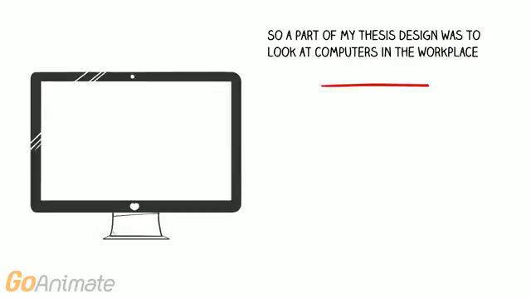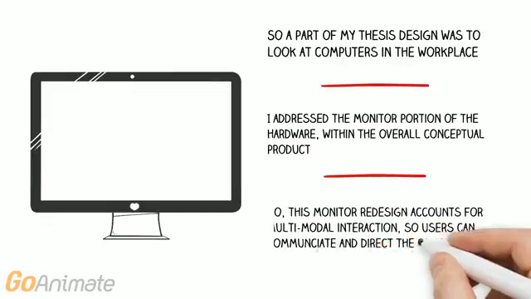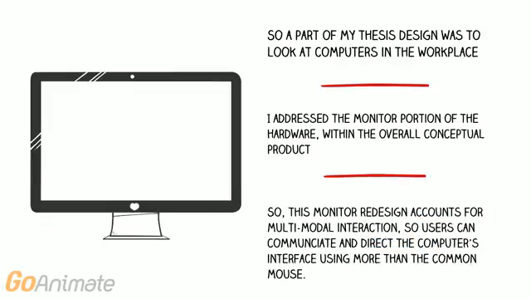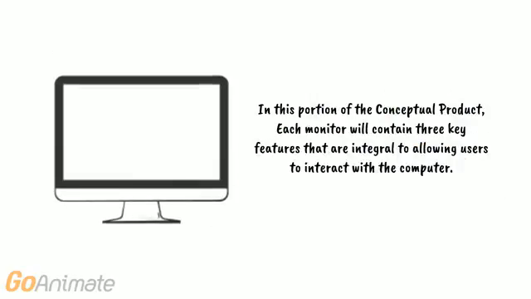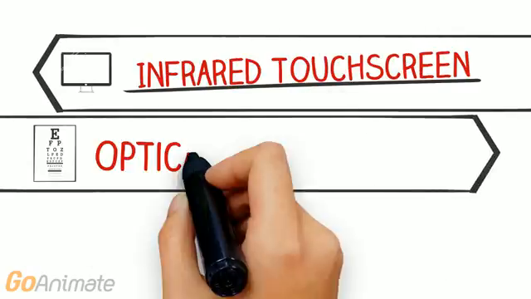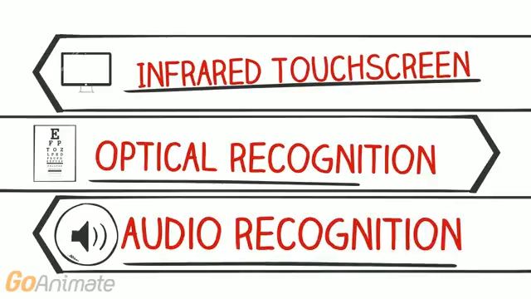So part of my thesis design was to look at computers in the workplace. I addressed the monitor portion of the hardware within the overall conceptual product. So this monitor redesign accounts for multimodal interaction, so users can communicate and direct the computer's interface using more than the common mouse. In this portion of the conceptual product, each monitor will contain 3 key features that are integral to allowing users to interact with a computer. These interactions will be addressed with infrared touchscreen, optical recognition, and audio recognition.